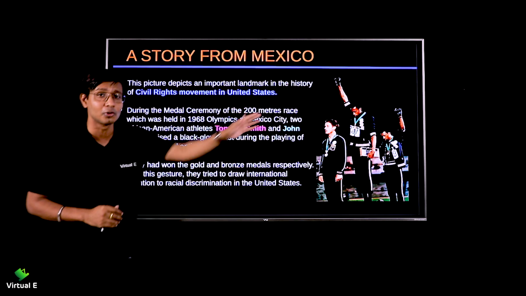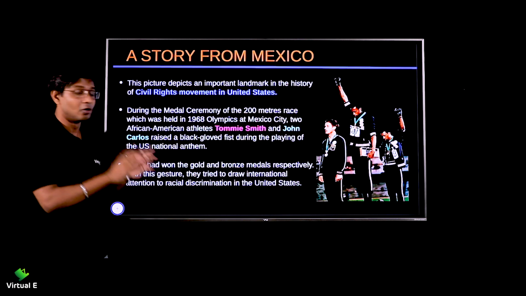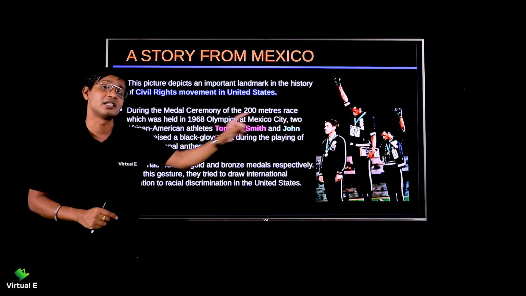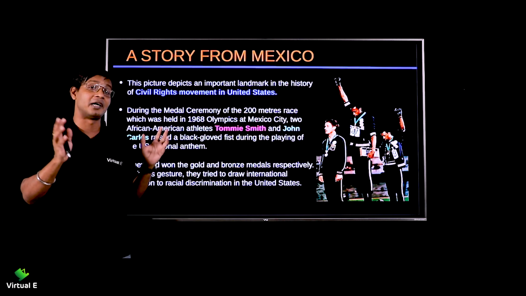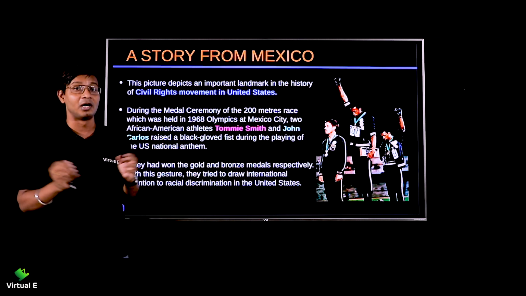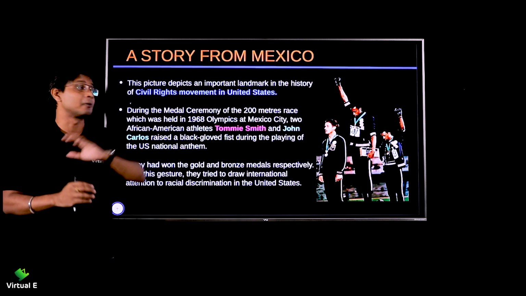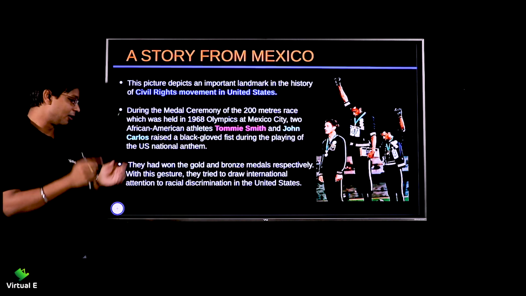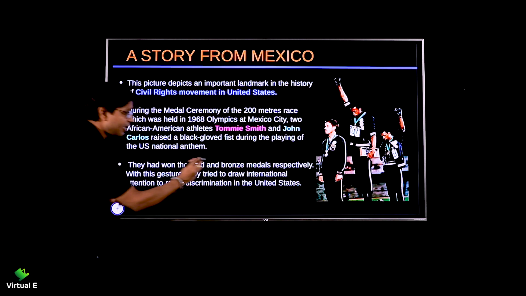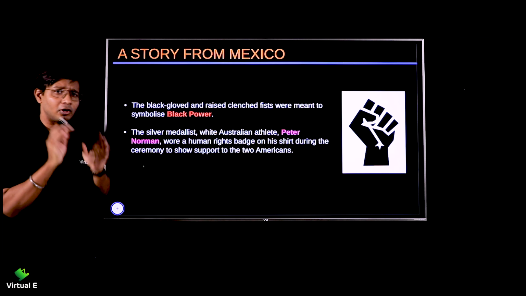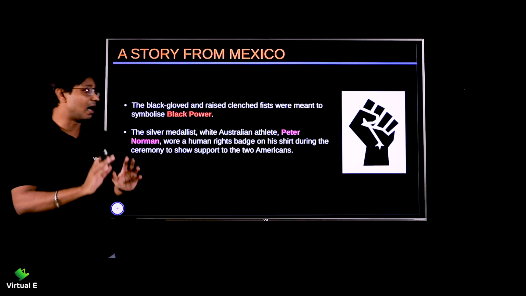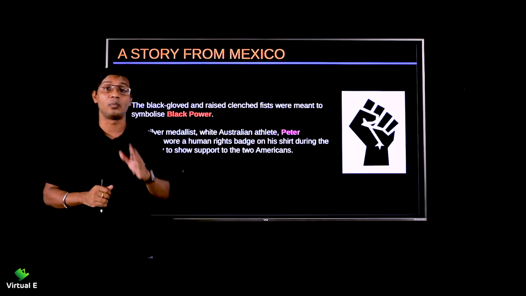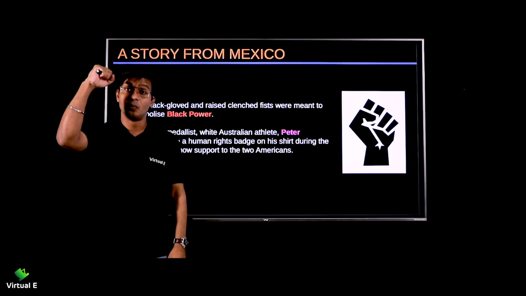ये तो पूरी दुनिया को कुछ बताना चाहते हैं. They want the attention of the world towards the civil rights movement. They want to show how we are suffering in a country which is respected by all, and every nation in the world fears USA, and we expect कि सबसे अच्छी डेमोक्रेसी USA है. वो कुछ ध्यान लेके आना चाहते हैं सारे लोगों का. See, they want the medal, but they wanted to show that we are supporting black power. We are symbolizing black power, this clenched fist with black glove.